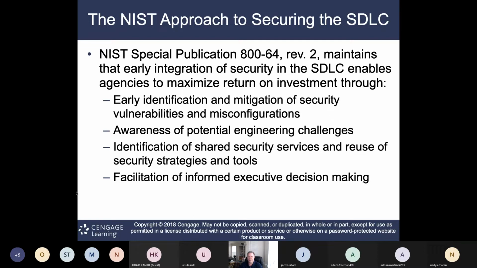maintains the early integration of security in the SDL and enables agencies to maximize return on investment, right? So it allows you to figure out how to put security into your processes.